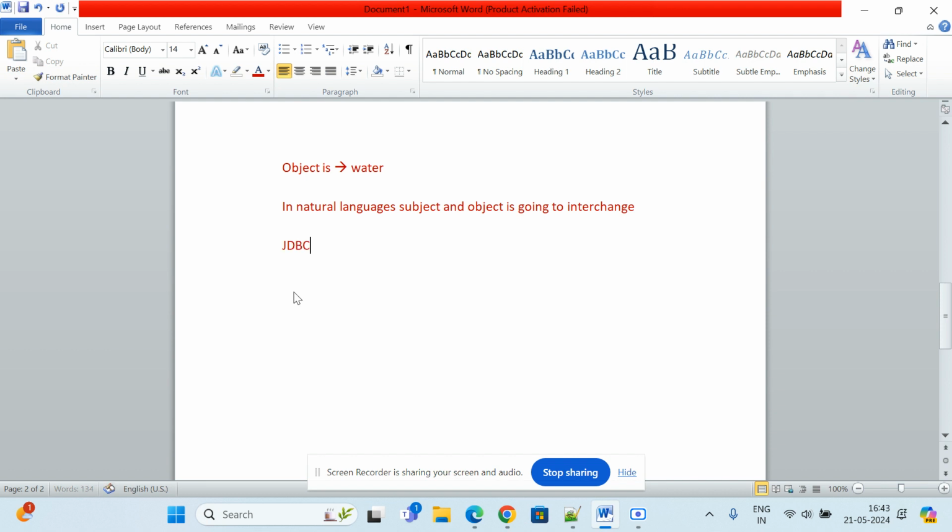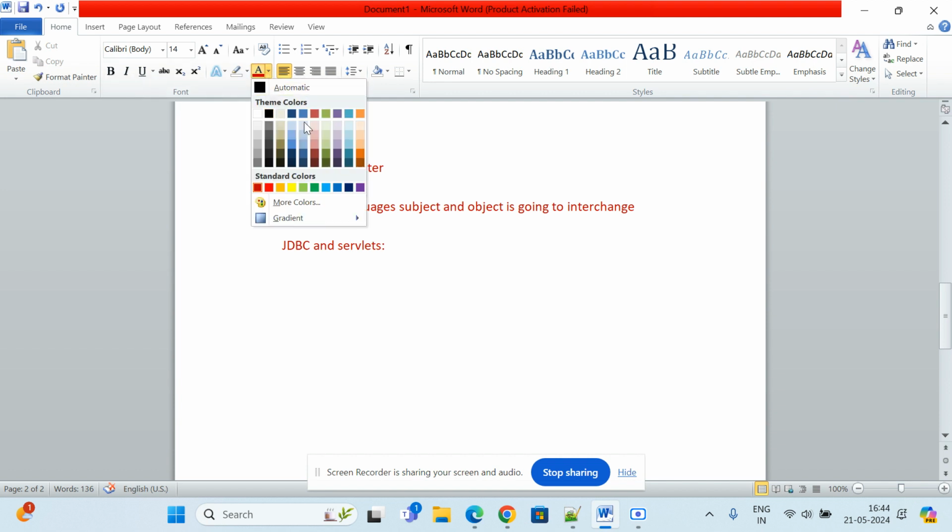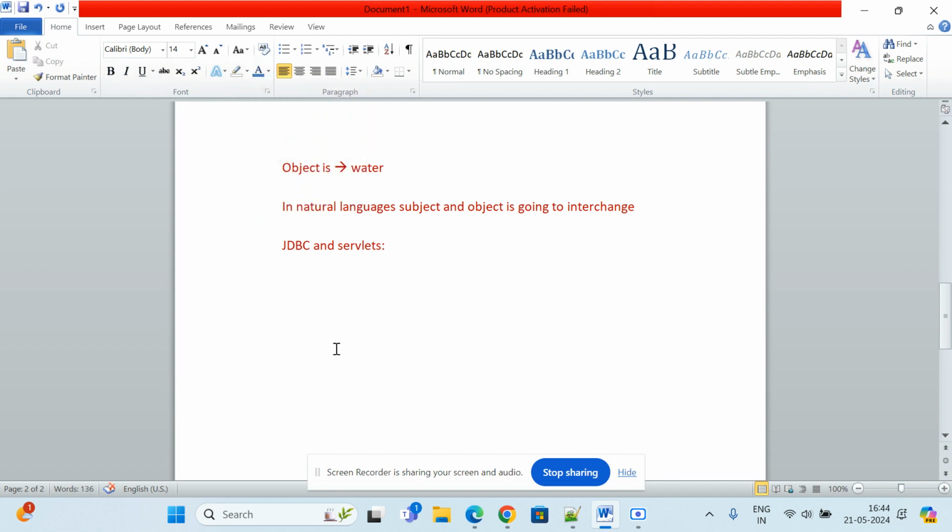So for these two technologies, JSP technologies purely contain tags.